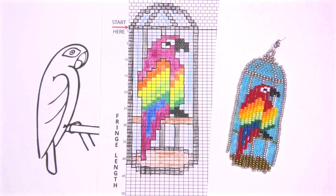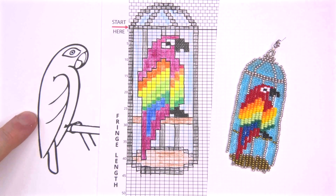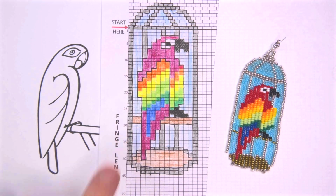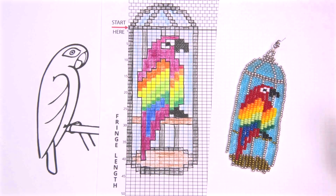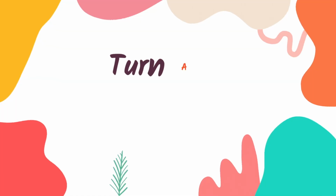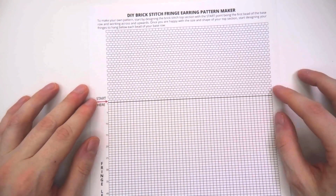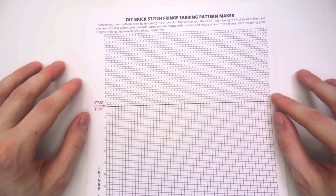In this tutorial, I'm going to show you how to take any artwork, transfer it onto our fringe earring grid paper, and then convert that into your own beautiful beaded creation. So this is my DIY brick stitch fringe earring pattern maker.